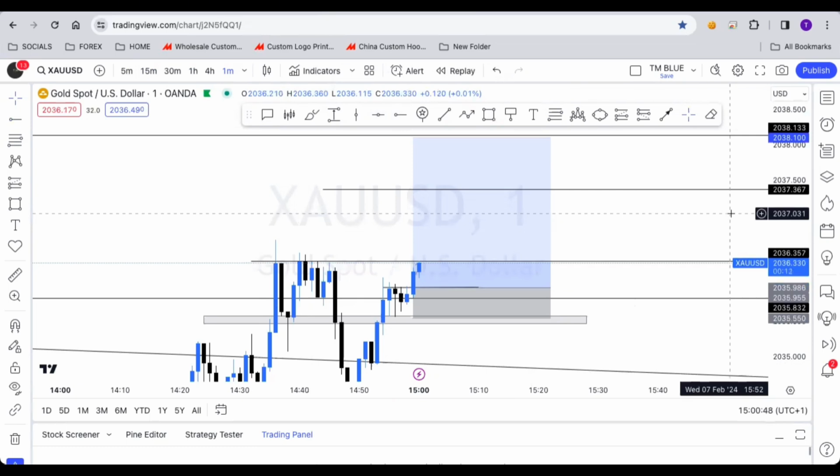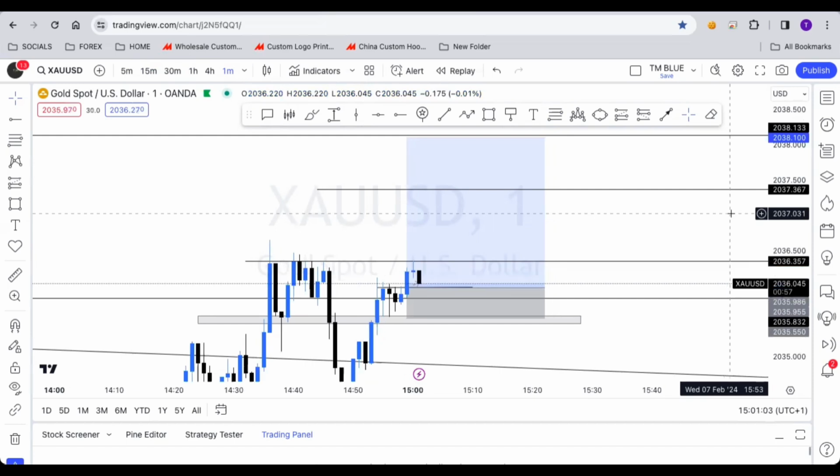So let's see. Let's be patient. Crazy thing about the market is that sometimes it can embarrass you, but you gotta stay confident. But remember, this is a 1 minute time frame, so we can't react to every single thing that the market does. Otherwise, we're gonna have multiple heart attacks. So let's just be calm and let's see what happens.